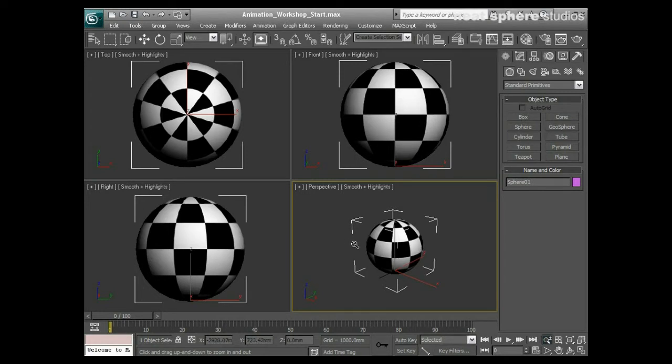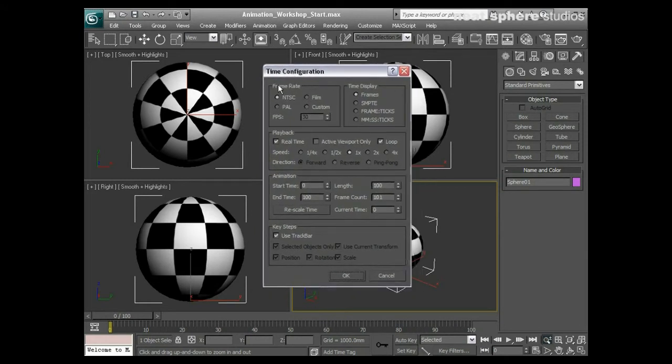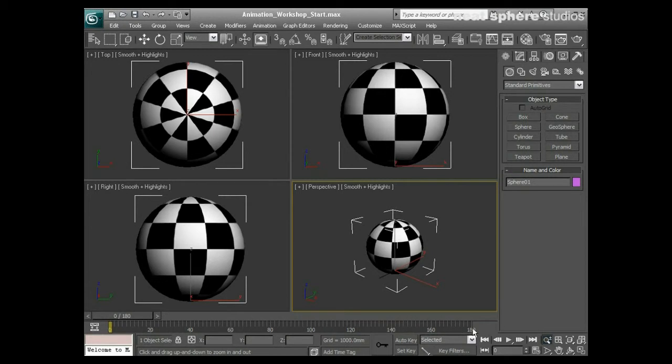Before we start our animation, there are obviously a few things that need to be set up, as always. The first one is down here in my animation dialog, or my time configuration dialog, and that's to make sure we're set to PAL, which is 25 frames a second. Make sure that your active viewport is turned off and that you've got a decent length of time for the animation to occur over. We don't want to have to keep coming back to this and making changes to it as we're going along. So I'm going to type in 180 there. So I've got 180 for the length. I'm not going to worry about the start and end time because this will automatically change as I go through. So I'll press OK. And you can see that my timeline is now 180.